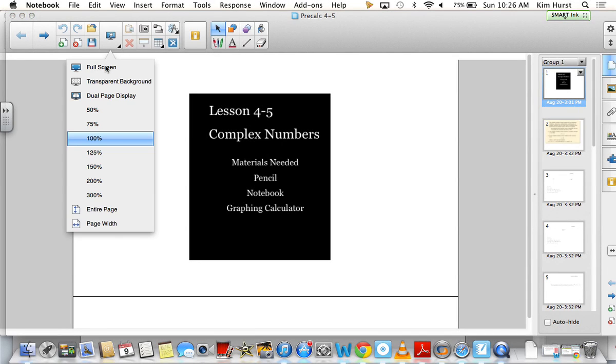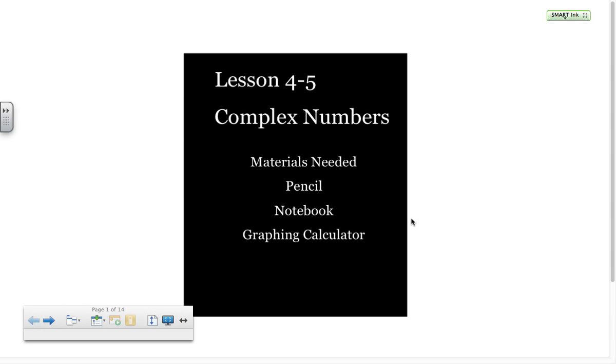About complex numbers. Complex numbers follow the whole radical, rational, that kind of stuff, because complex numbers are actually what happens when I take the square root of a negative number. So what happens when I take the square root of a negative number? It doesn't exist. Mathematicians discovered a long time ago that they needed it to exist.